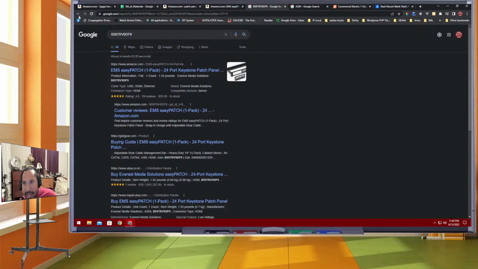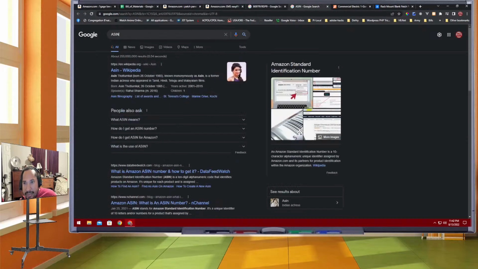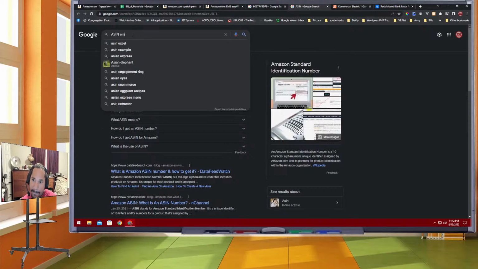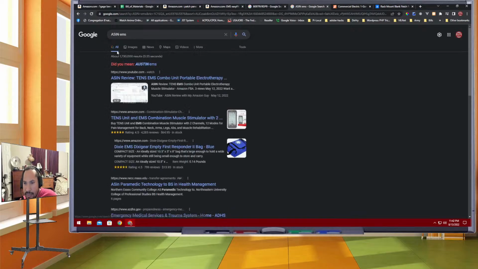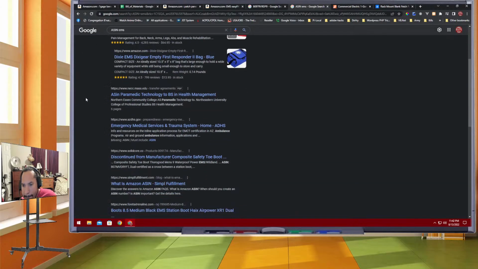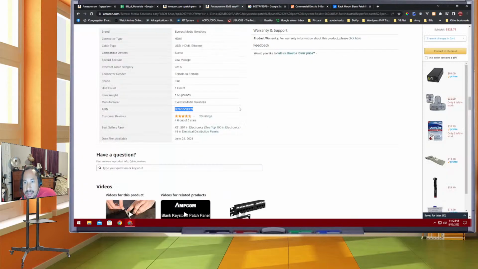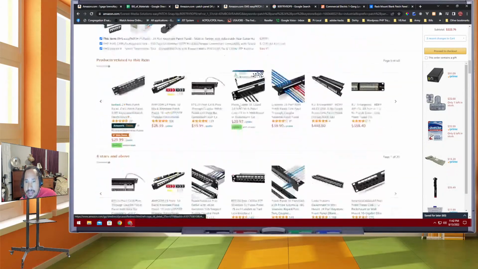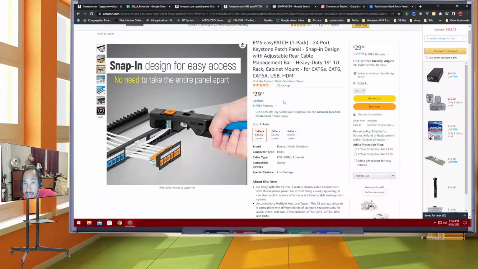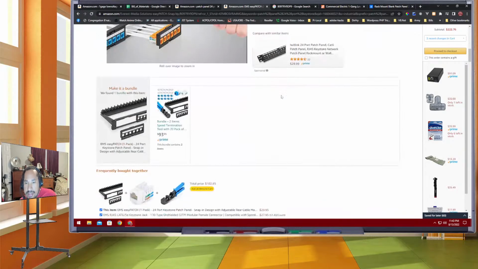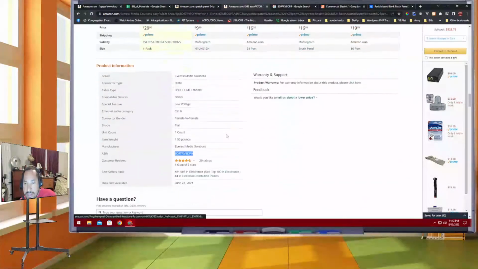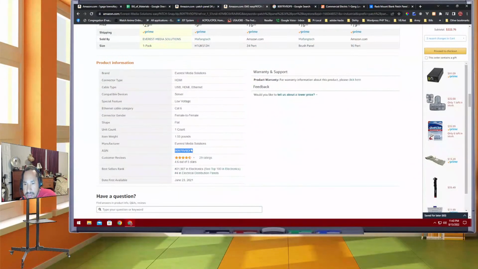What is the ASIN number? That one's real iffy, guys. It's not really a model number per se, but I feel pretty confident that's what they're using for a model number.